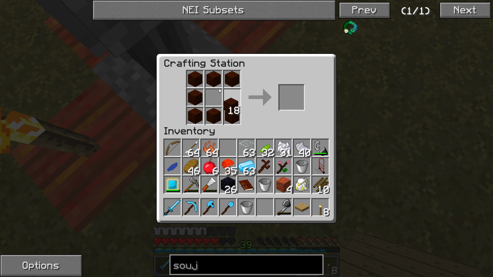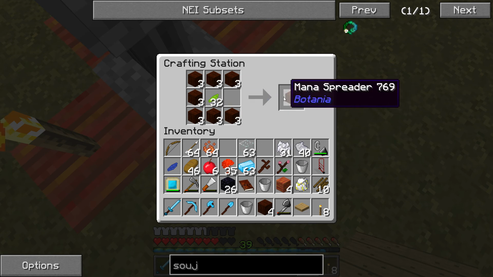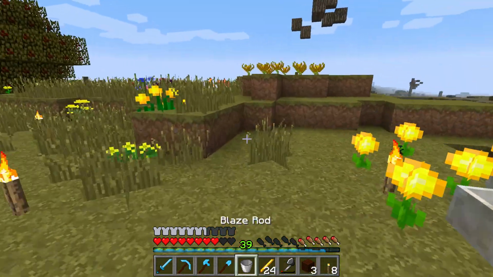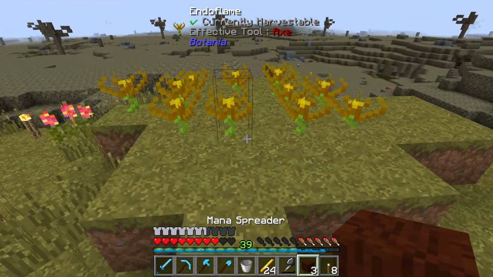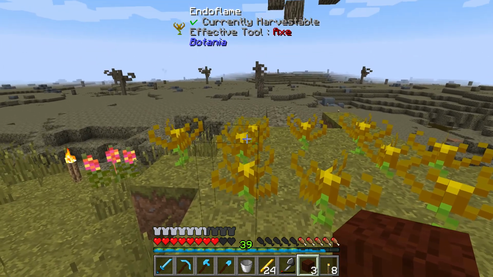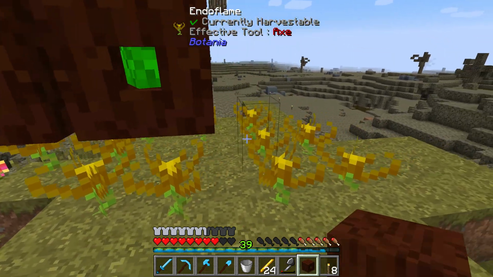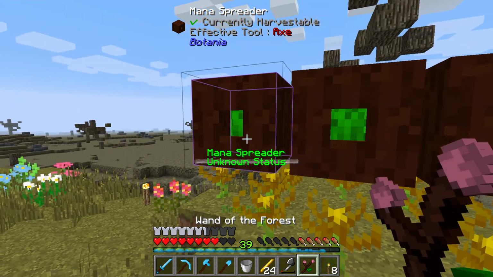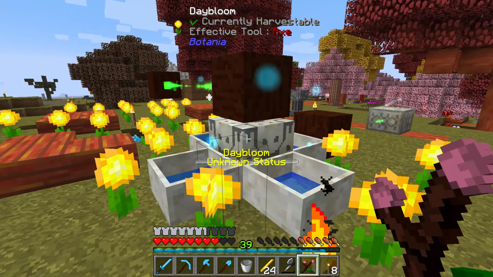So we're going to make a couple of these. We're going to make a couple of mana spreaders. I'm actually going to make 3 because I'm expecting this to take a lot of power. Because I am going to use blaze rods to fuel these things. So there we go. We've got 24 blaze rods from the little bit of blaze essence that we have. And I'm going to put one of these here, here, and here, because I'm expecting to get a lot out of this. So I just want to cover my bases and shoot all of these.